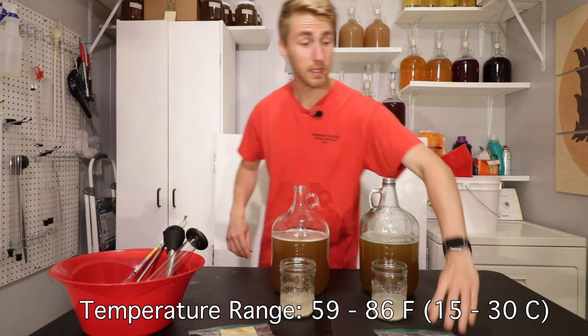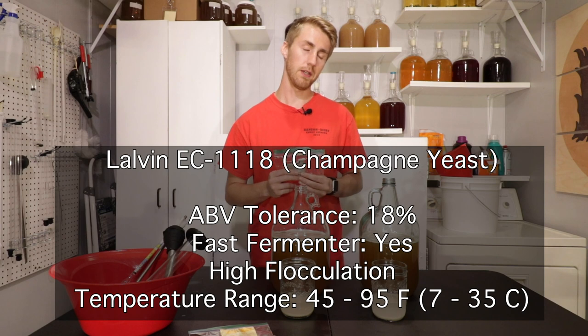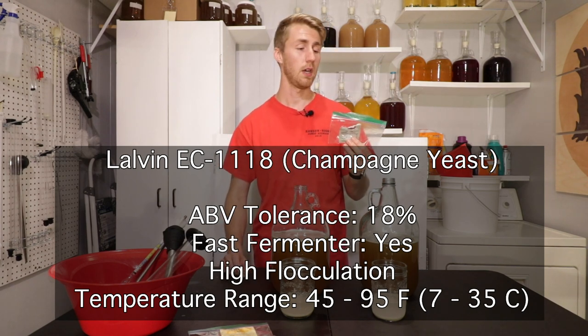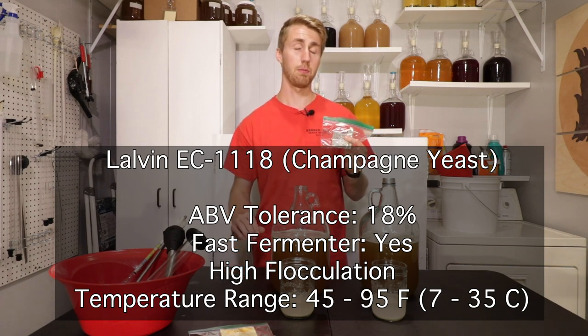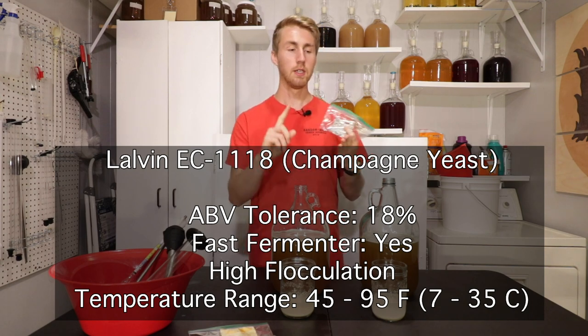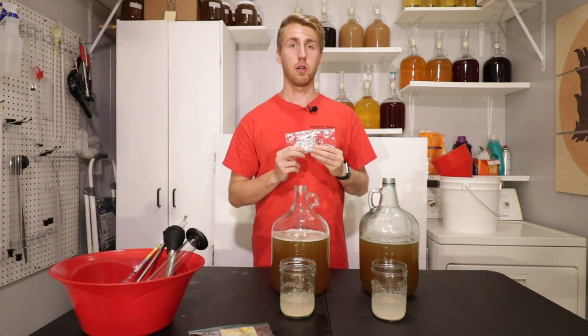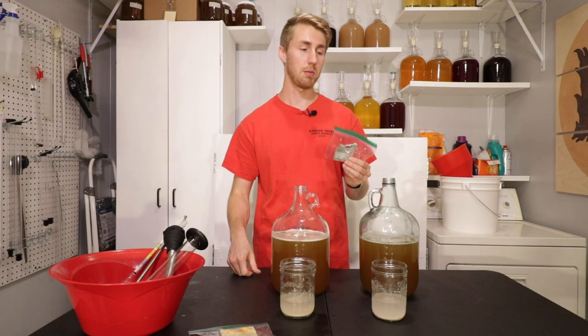The EC-1118 is very similar, which is why I'm putting these two against each other. It has an ABV tolerance of 18%. This is a champagne yeast, and it also has a similar temperature range. It is a high flocculator, has a high flocculation capability. It is a fast fermenter. Oftentimes you use it for stuck fermentation, stuff like that, since it has such a high ABV tolerance.